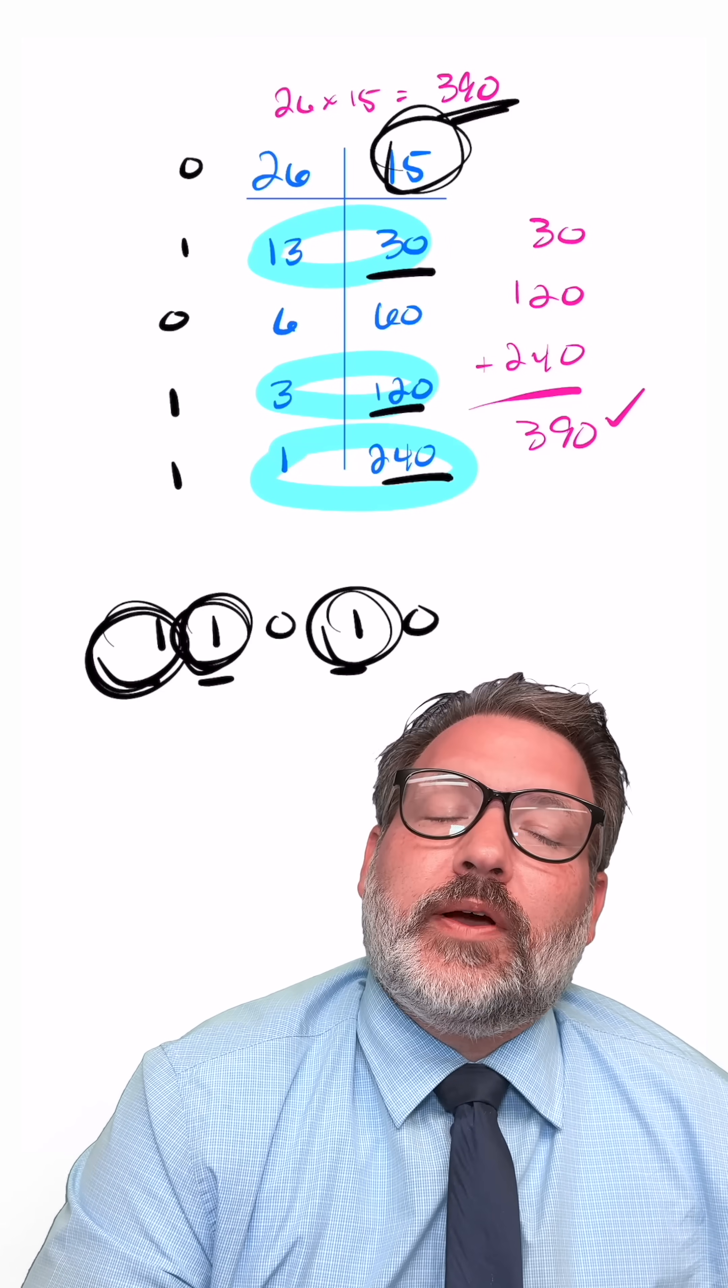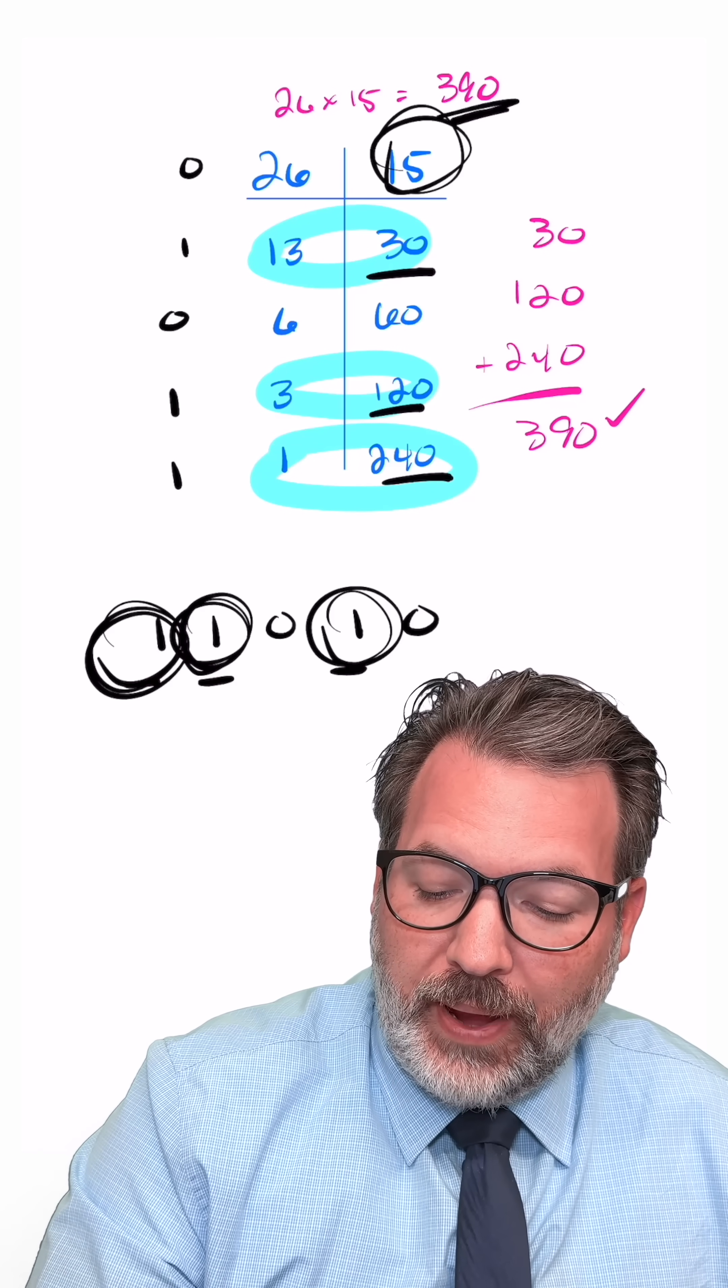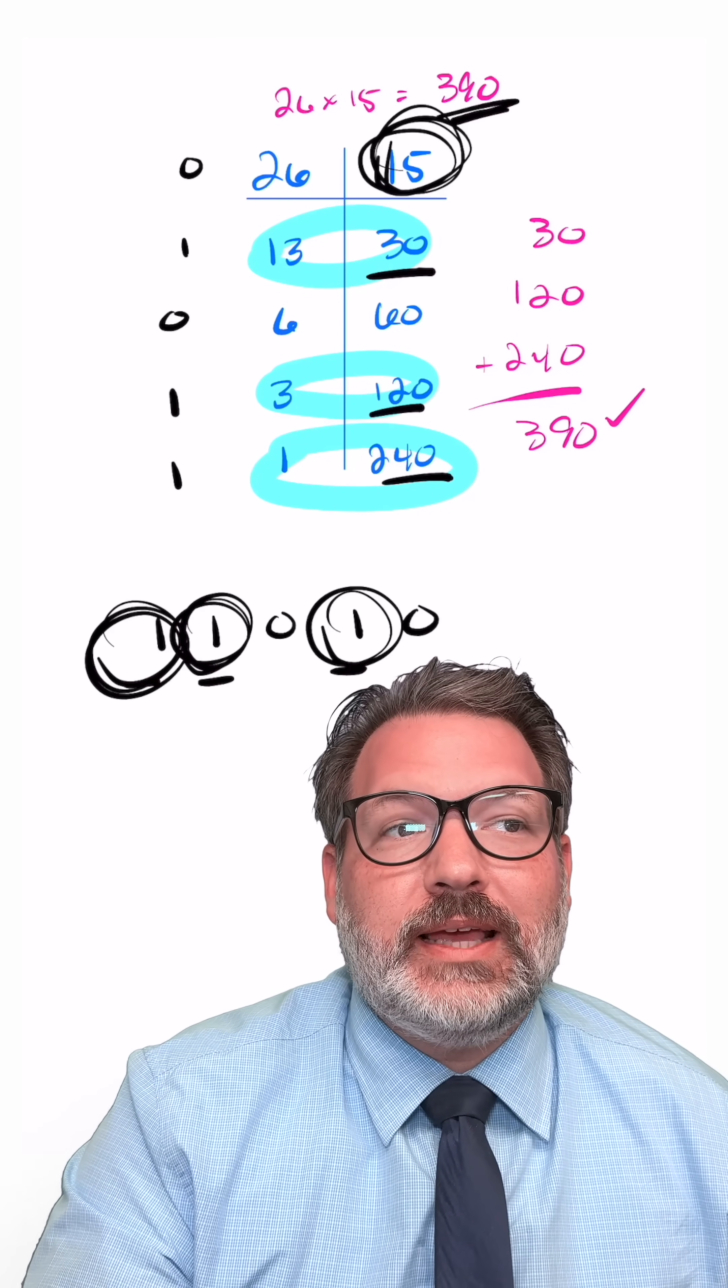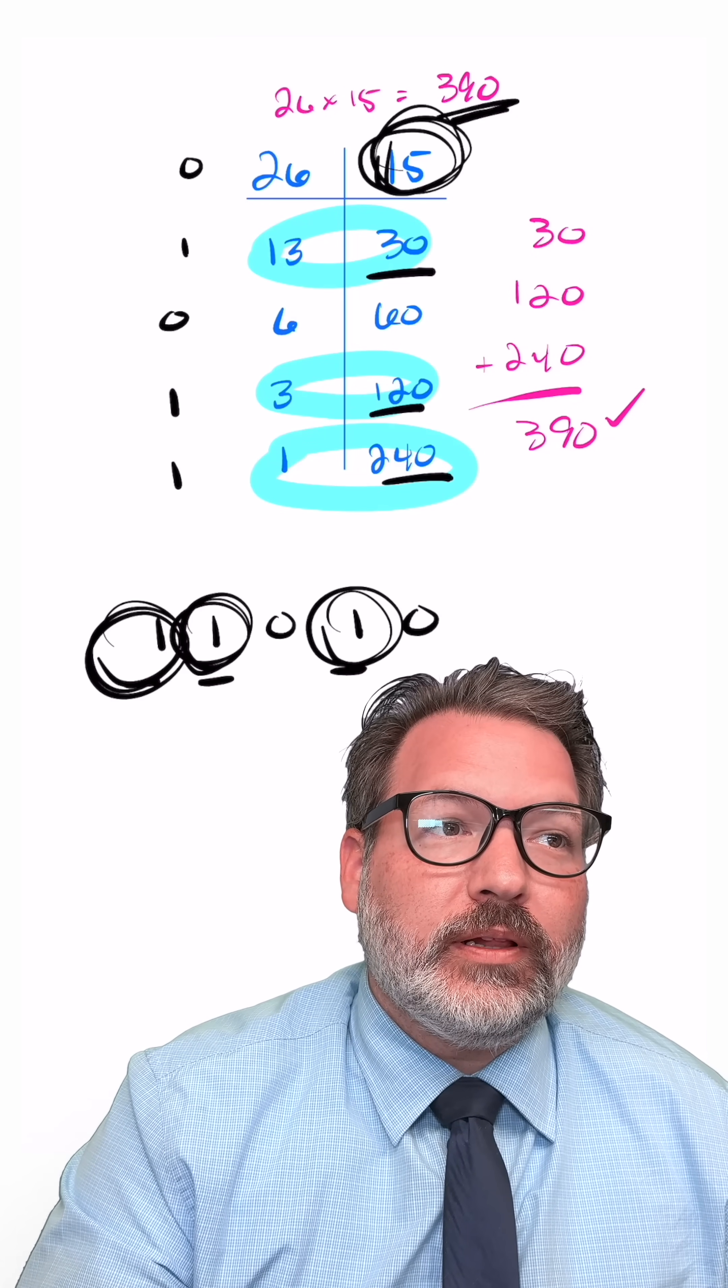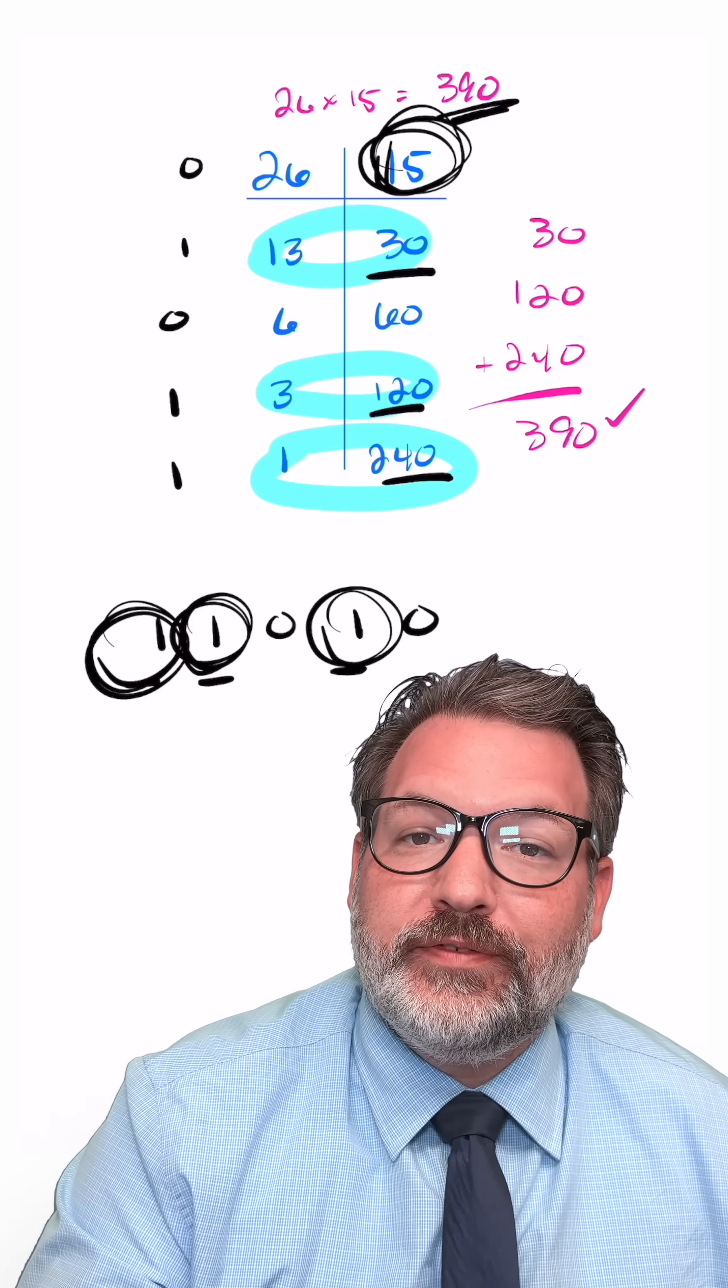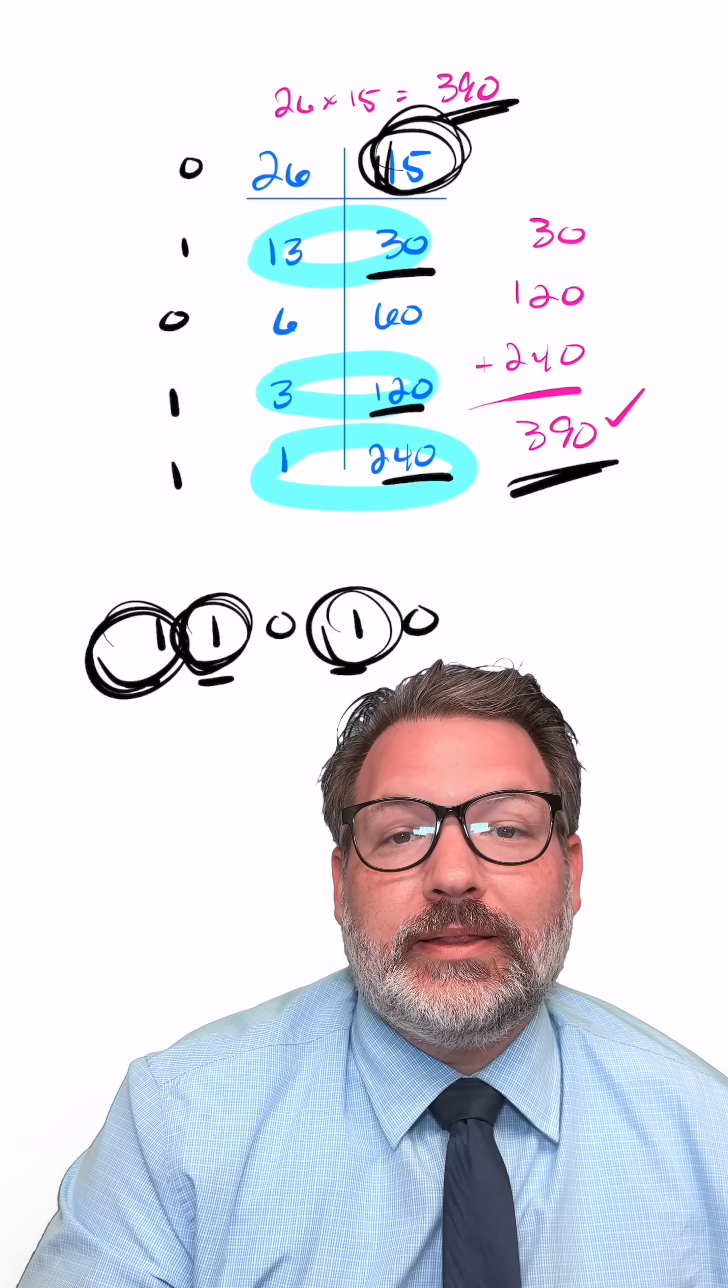So that's the trick. If I were explaining this to a kid, I would basically explain we're passing down some number of 15s at each step in the process, and whichever rows happen to have an odd number on the left are actually just telling us keep that number of 15s and add it back together at the end.